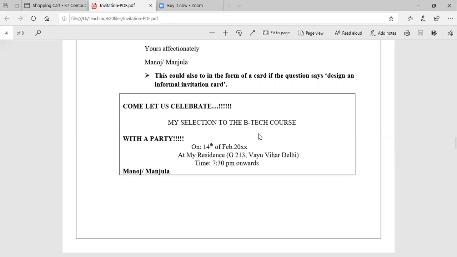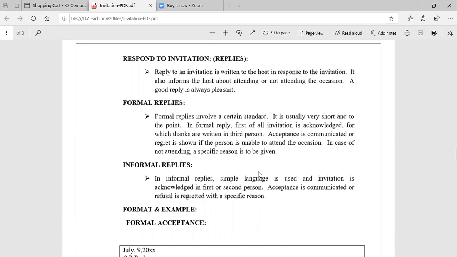Right, sir? So we have discussed invitations and replies, especially invitations, formal invitations, card and letter format, and of course informal invitations, note format. Now we have to see how to respond to invitations, or replies. Anyhow, sir, for formal invitation, we have to prepare and reply in formal. Informal invitations, we have to prepare and reply in an informal way. That's all. For all the replies, we have to use note format. But we have used what we used in informal invitations.